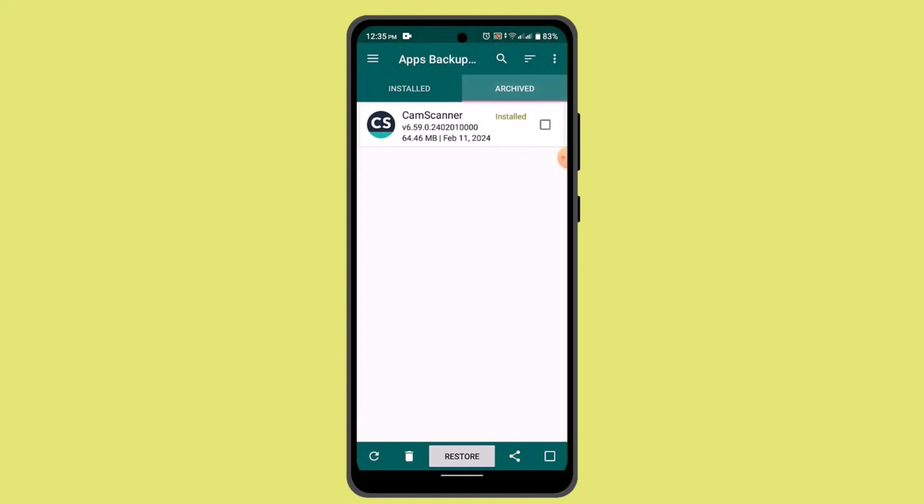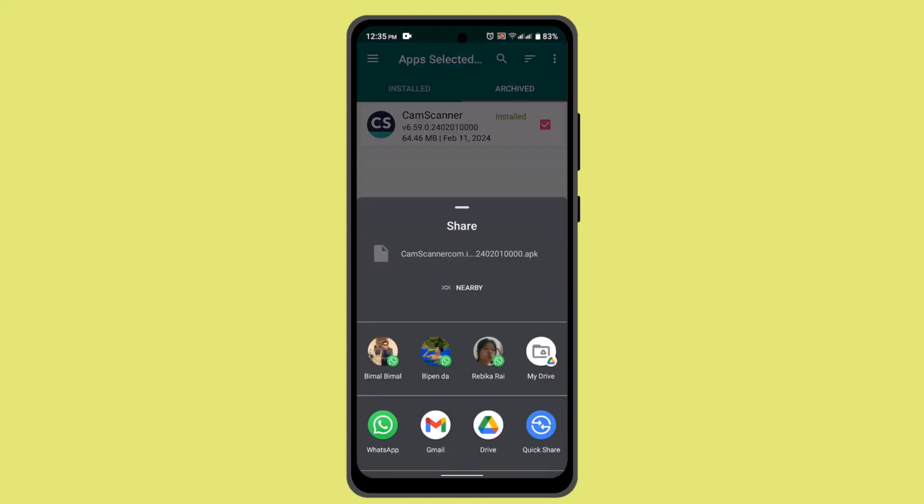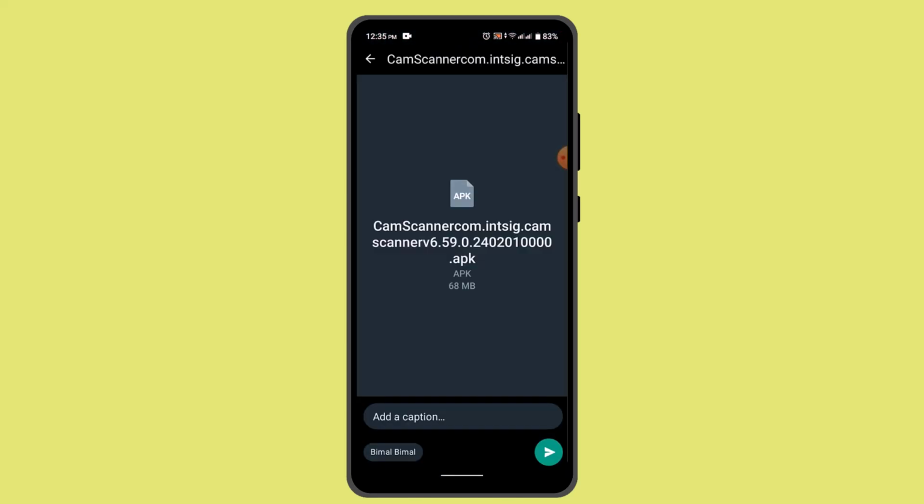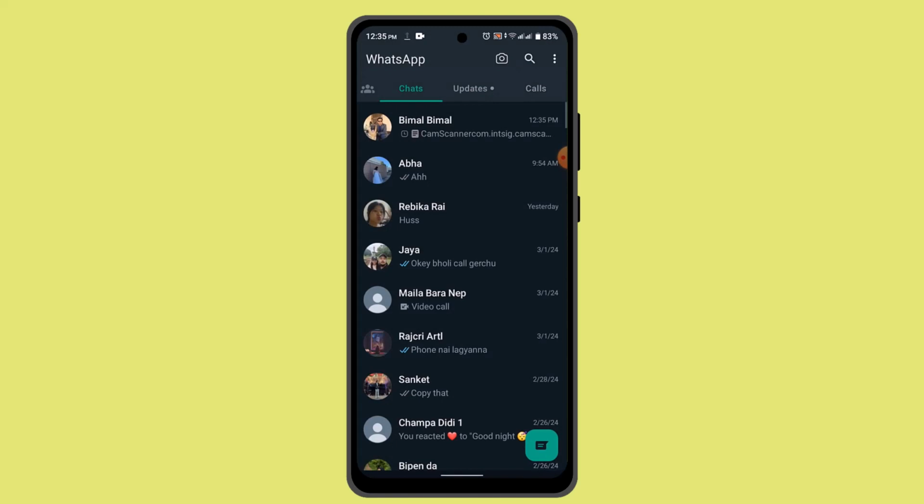After that, it's gonna be added to your archive list, so just go ahead and tap on it, and in order to share it, just select it and tap the share button located right at the bottom. Now you need to select the user to whom you actually want to go ahead and send it. So I'm gonna go with this following user and tap the arrow icon located right over here, and as soon as you do that, you have successfully sent apps on WhatsApp.